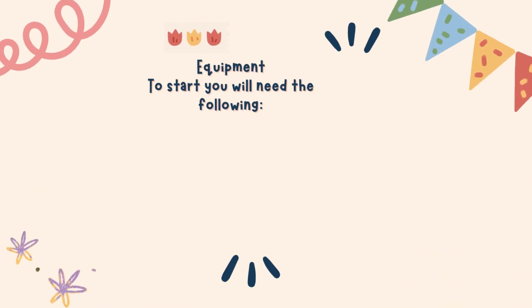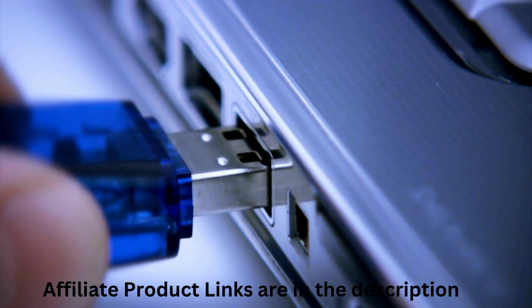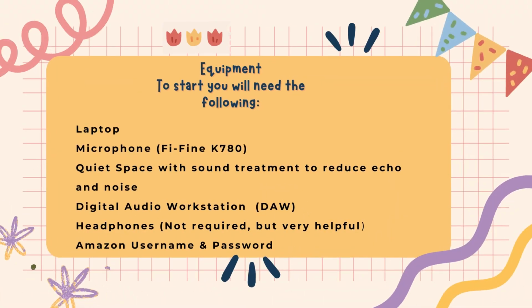You will need a laptop. You want to have a good bit of memory to be able to keep auditions on file in case you are chosen. This way, you can refer back to the audition to make sure you give the rights holder the sound they expect. A microphone.